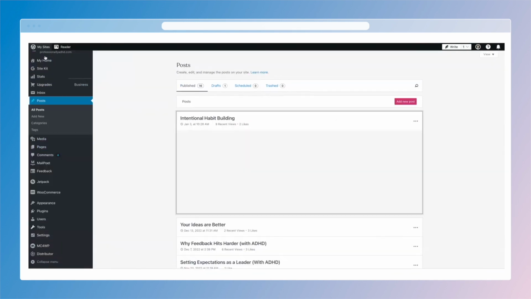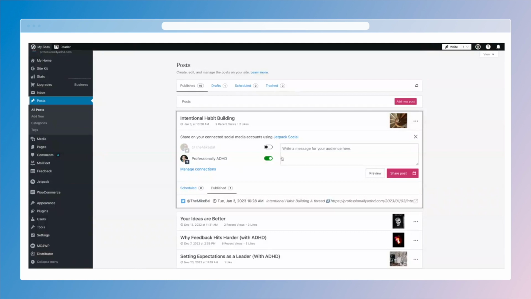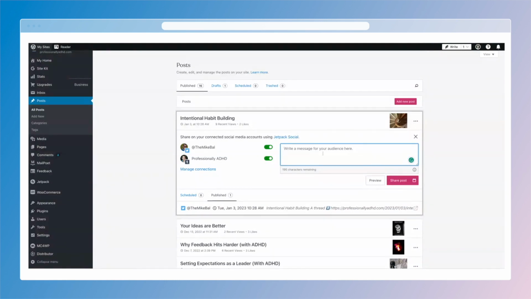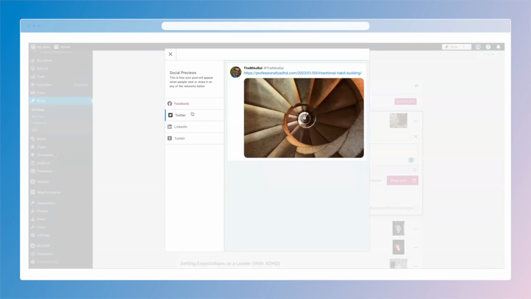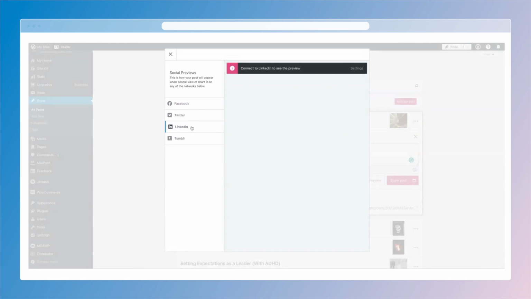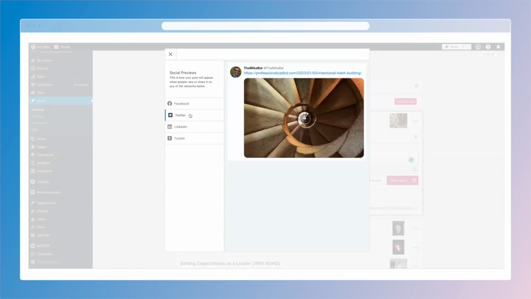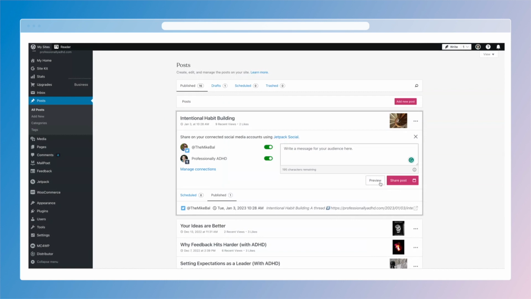So it'll manage which social accounts you have connected, and I can go back to my posts and I can say, okay, I want to share to Tumblr and I want to share to Twitter. I can write the message that I want to say. It'll give me a preview of whichever one I want, and it'll let me toggle between those. So if I want to see what it looks like on Tumblr, or, I don't have LinkedIn connected, so it'll let you preview whichever ones you have connected. So right now without text, that's not great for Twitter. So I know I need to go back and write something and do that. And so you can share that post.